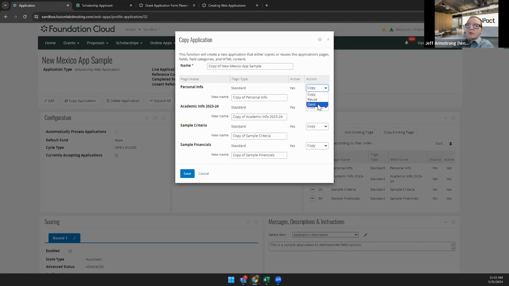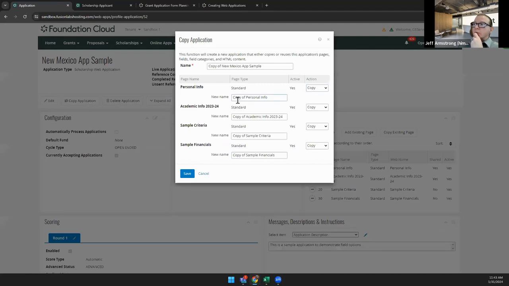If you do need to change a question or two, then we strongly recommend that you copy instead of reuse. The reason is that if you delete a question, last year's applicants can log back in and see the application, and they would no longer have one of the fields they already submitted, and they'd get an error in the portal that they're missing a field. So if the structure of the application, if the questions are going to change, we definitely recommend that you copy. If it's going to be exactly the same, even if you change the verbiage or the prompts just a little bit, that's okay. But if the fields themselves, like the data types, are going to be changed or removed, then you definitely ought to copy instead of reuse.